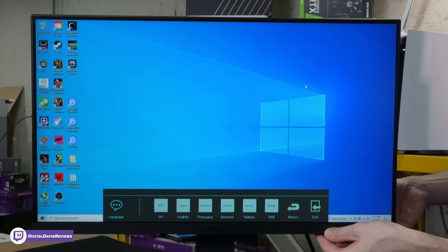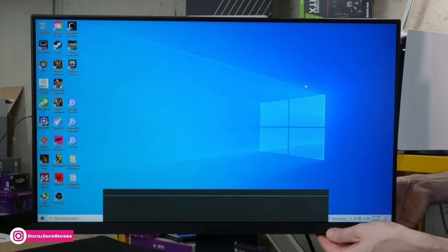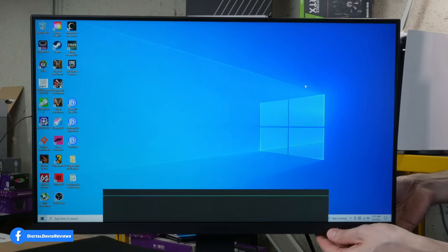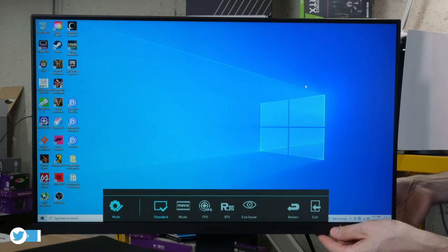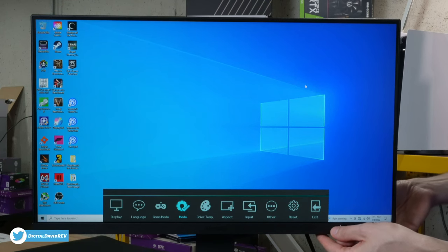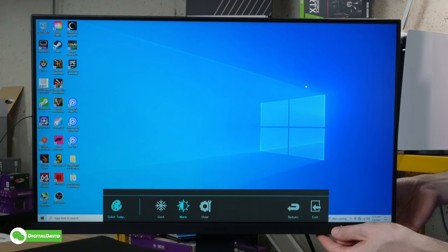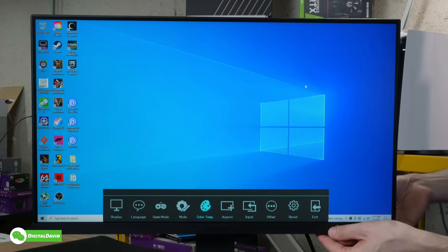Next, let's bring up our language options. You can see all the different languages that are supported. Then we have our game mode settings. We can choose to turn overdrive on or off. That's just your preference. We have our different image mode settings. We have our color temperature options right here. So cool, warm, and user.